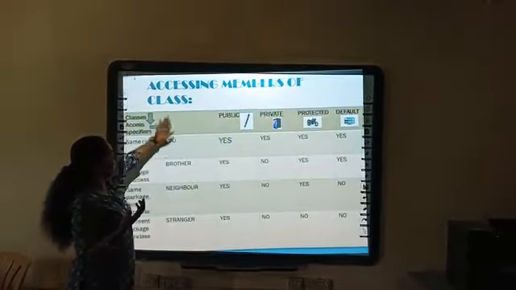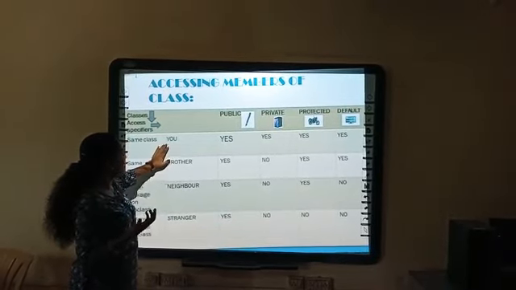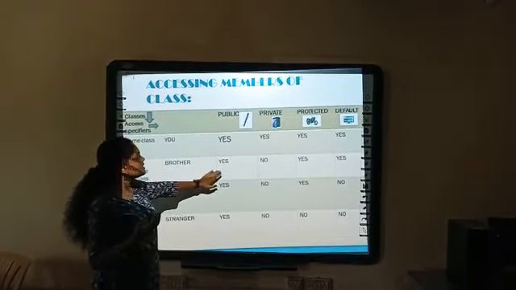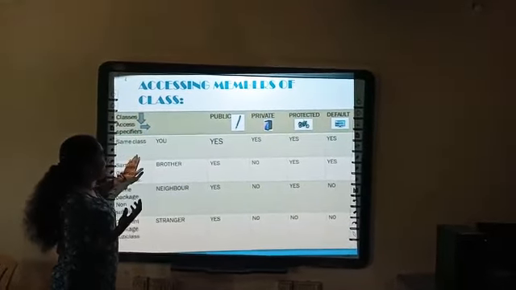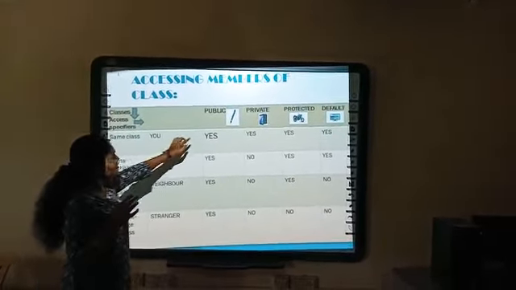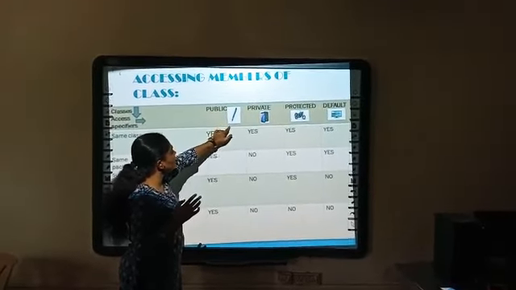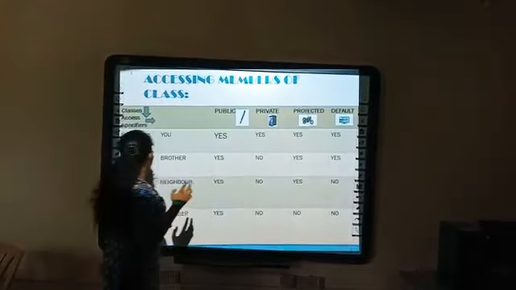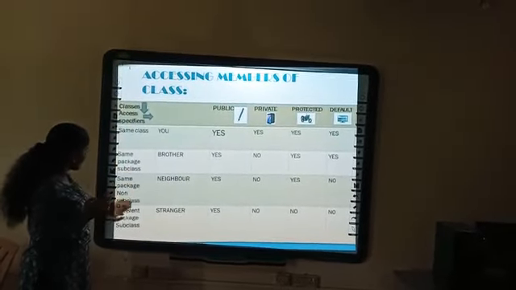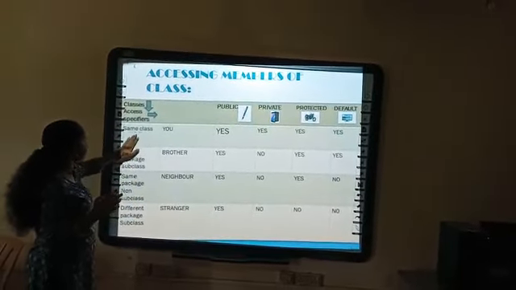Now, we have a tabular form where we can differentiate the variables usage: public, private, protected, default. I took an example of a pen for public, mobile for private, bike for protected, and TV for default. And now these are the classes, subclasses and non-subclasses.